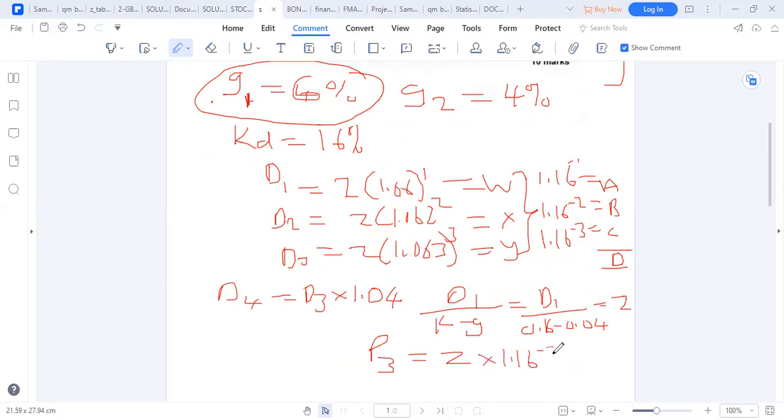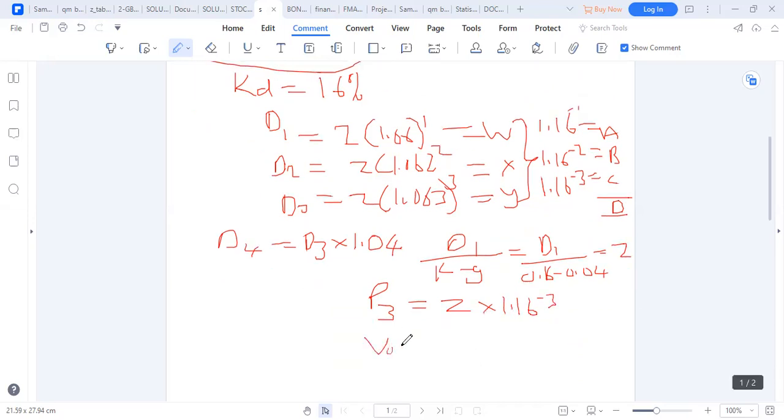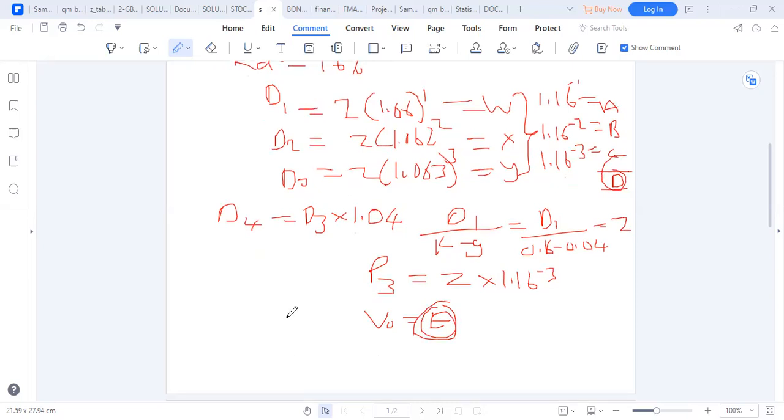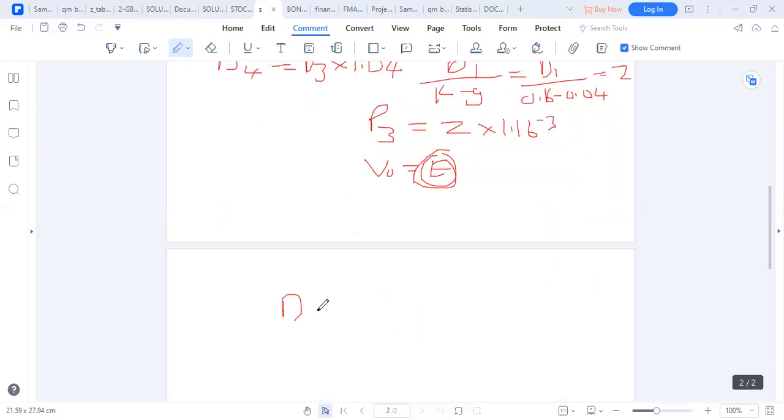All right? So that it gives us a value of stock as of year 0. So if we get our answer as E, the total value of stock is the D we found for the first phase and the E we found for the second phase. So D plus E will give us the value of stock today. Is that clear?